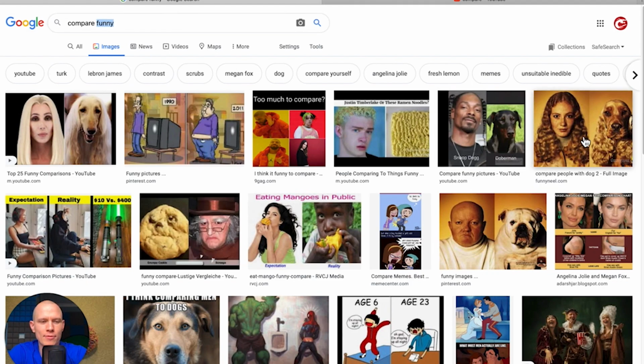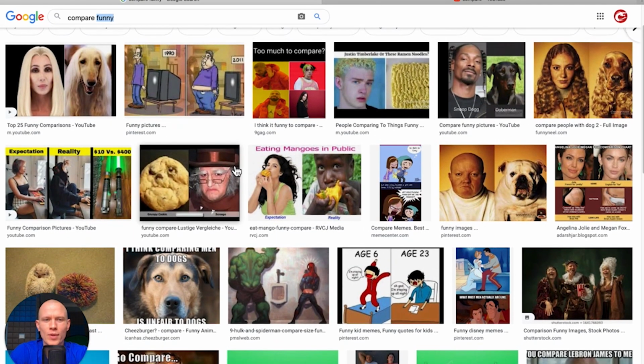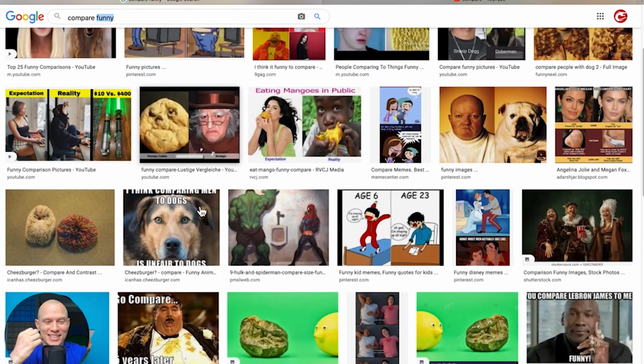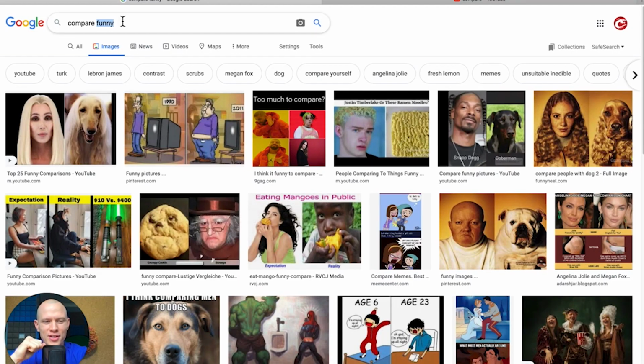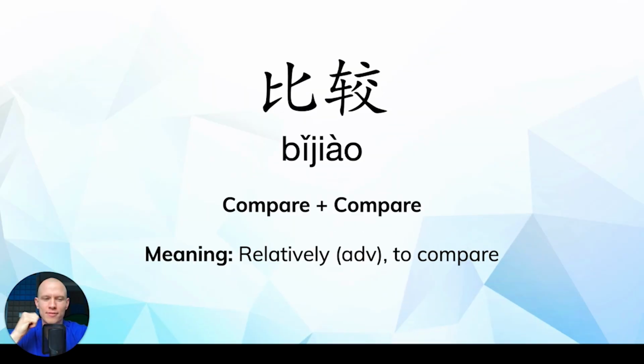But like I said before, any picture is better than no picture. And if you can think of a funny picture, this picture of Snoop Dogg next to this actual dog is going to be way more effective than a picture of apple and orange. Right, but you can put in both. That's fine, and the Bee Gees, whatever. You can do as many as you like. But what I'm trying to show you is that some of these are actually making me laugh. So that's a trick that you can use. There's a lot more, but let's focus on the next word.